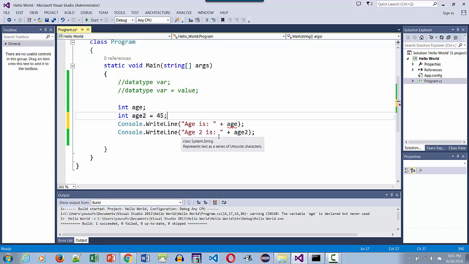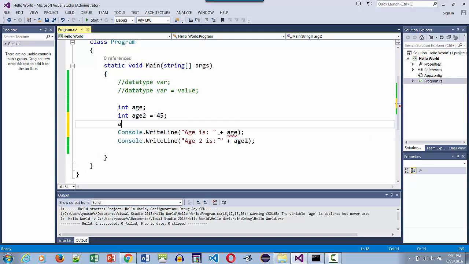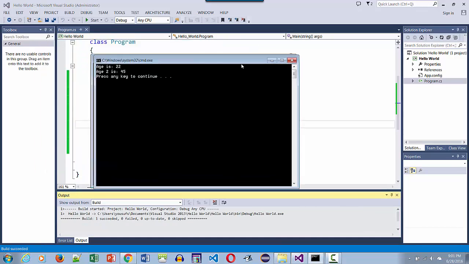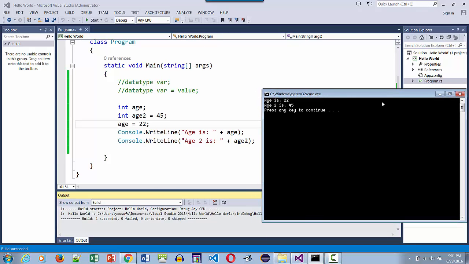We will also now learn how to give a value to a variable when you have not given it a value at the time of declaration, which can be done with the help of the assignment operator like this. Here you go. Beautiful. Now the error goes away. Now let's try to run this, and here is my sample output: age is 22 and age2 is 45.